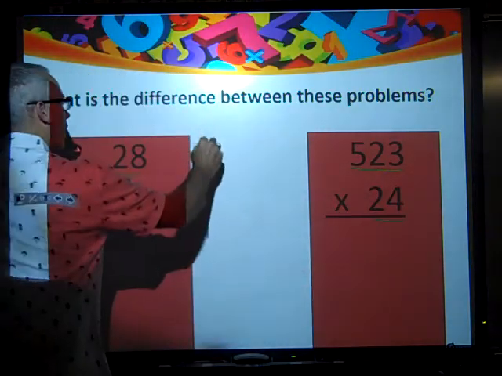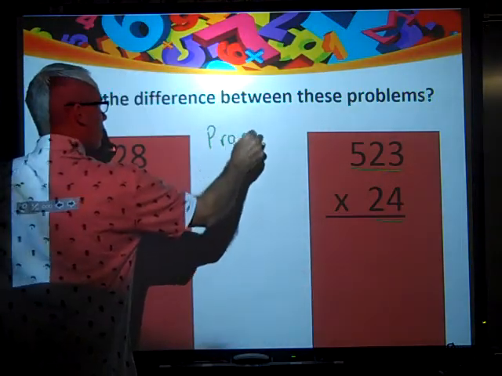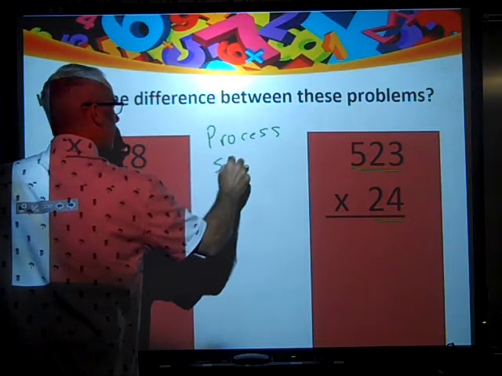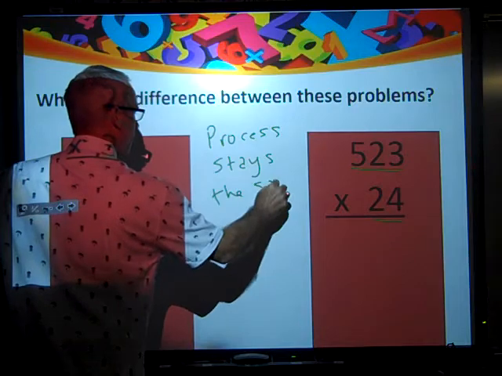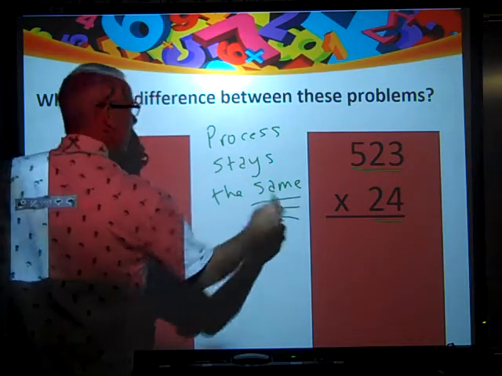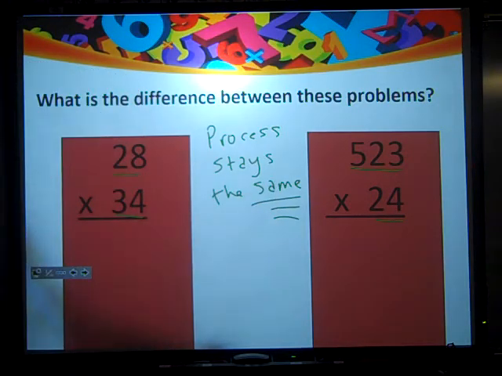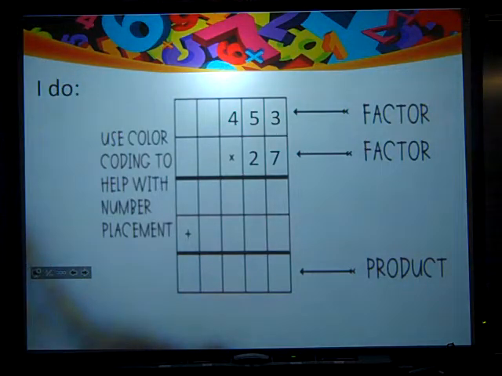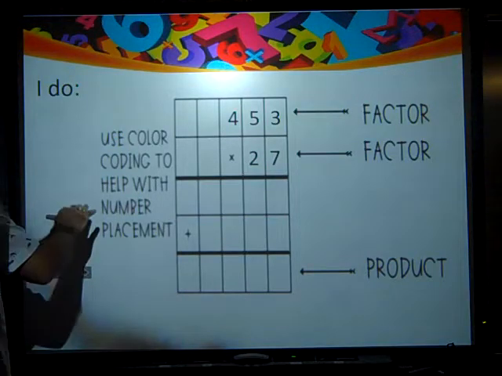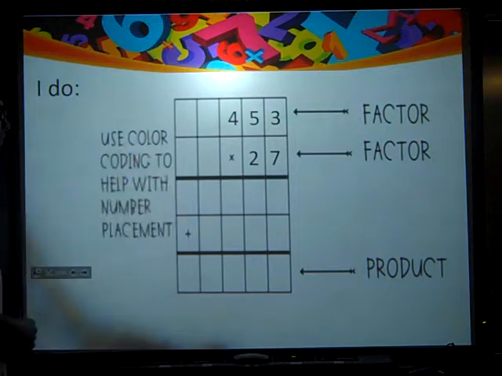Now, the process stays the same. We don't do anything different when we multiply a 3 by 2 than when we multiplied a 2 by 2, alright? So let's go ahead and practice that. So I am going to use 2 different colors to show you the process here, and I use 2 colors so I don't get things mixed up, and you can do the same thing when you practice, okay?